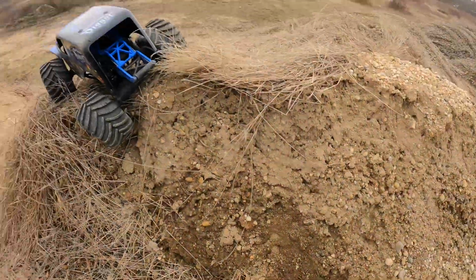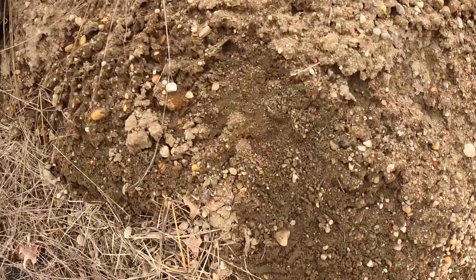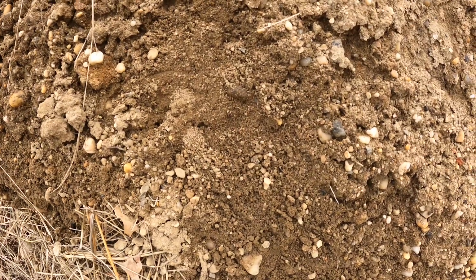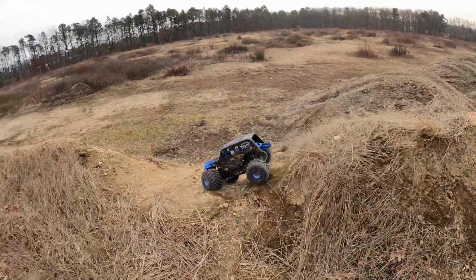So luckily for me, this beautiful mound I was working on, I dropped one of those little tiny black screws. Do you see it? If you do, let me know in the comments. But otherwise, we're just gonna rip this thing. It doesn't really need it right now. Hey, if it falls out, it falls out. Let's tear it up.